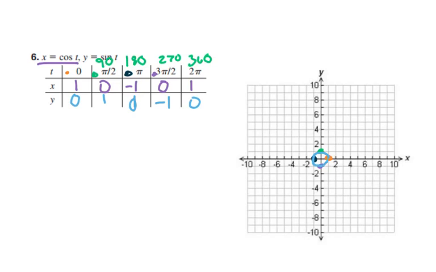So again, going back to the beginning, you do want to indicate that this was time 0. This was time 90 degrees, or pi over 2. And again, it doesn't necessarily in this case make sense to call it time because it's a degree, but it could be that x is time at this point and that the movement for your angle is the t. Alright, because it doesn't necessarily always mean time, it's just that we use a t. And then the last one was at 270. And then of course repeating again because we're in a circle.